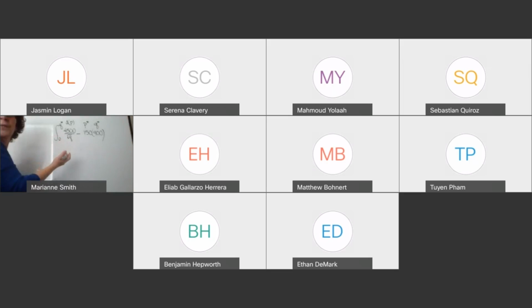And then if I want to actually do the integration, I probably want to rewrite this Q down in the denominator. If I want to rewrite my integral like this, my Q star is 900. I want 4,500 times Q to some power. What power should I write Q to?